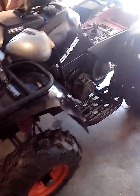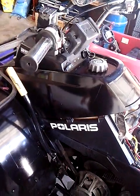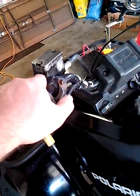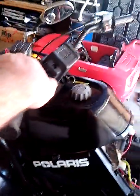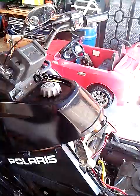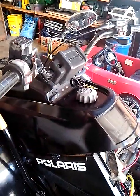I've been kind of looking online at the little 3-inch LEDs just to keep the draw on the battery down as much as possible. And I did find out what this button is for. This is for the rev limiter in reverse. It's been seized up since I got it, so I kind of bypassed it. With it pushed out or not touching it, it's supposed to only give you half RPMs in reverse. Push that button in and it gives you full RPMs. Well, right now I've just got full RPMs.